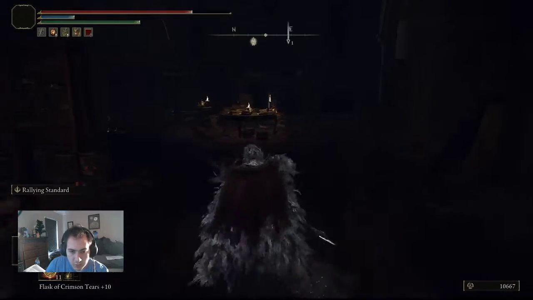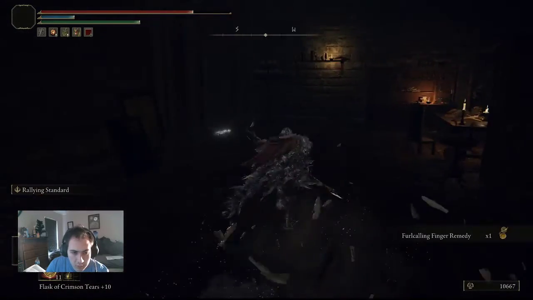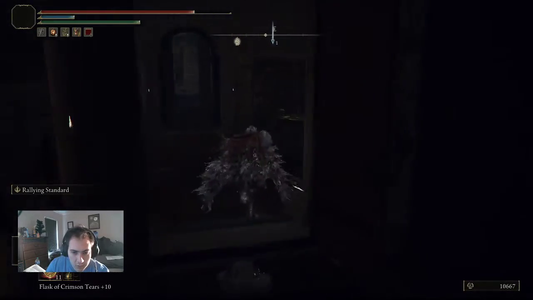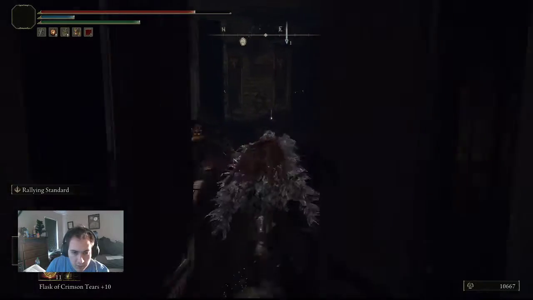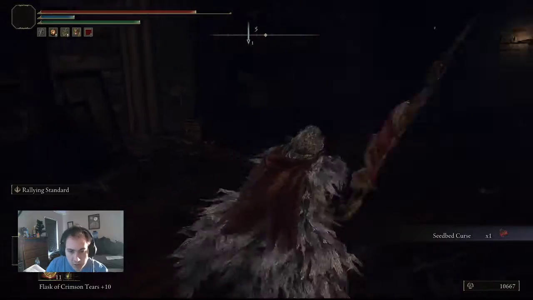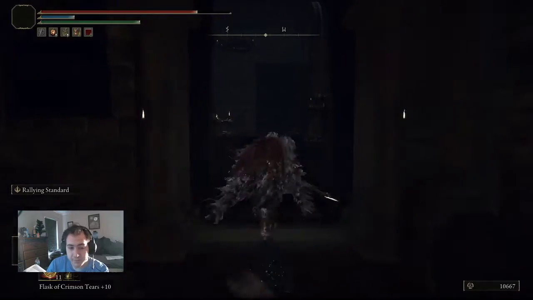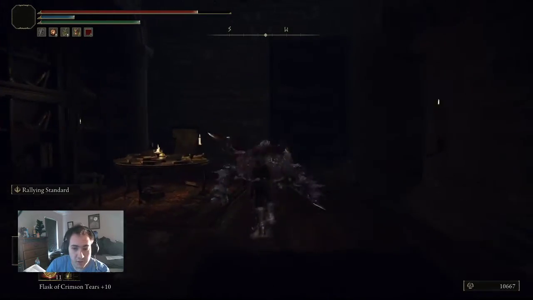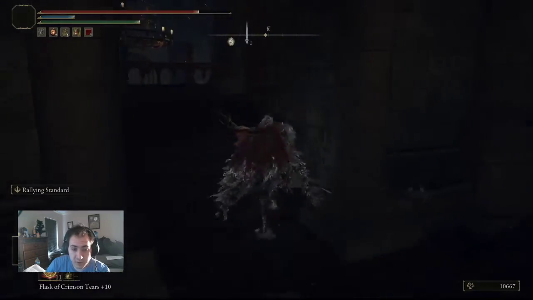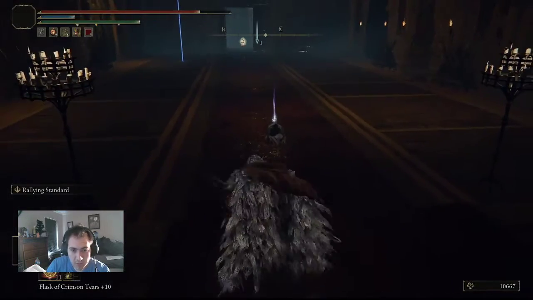Here's Gideon's room. Oh wait, no, there's something over here. Running. Here's where the twin maidens are. Here's where Dung Eater's room is, which is over here. Seedbed Curse, which is something that you will need to complete Dung Eater's questline, because you need to obtain 5 Seedbed Curses to put into him. I want to jump over this railing. Get an item here.